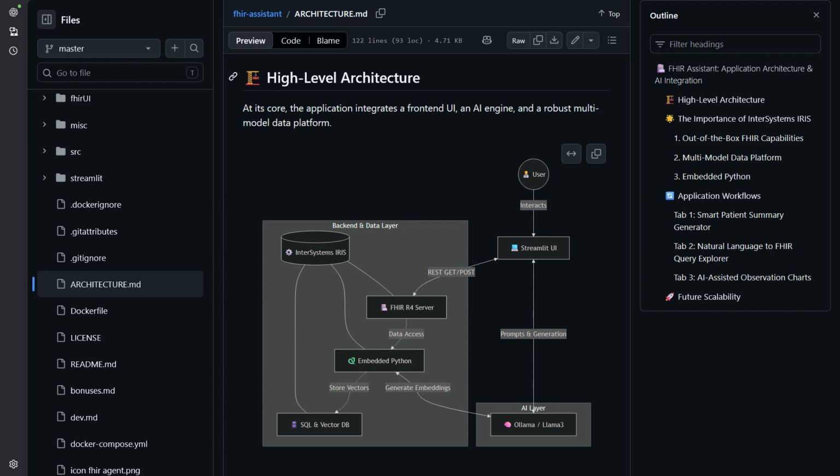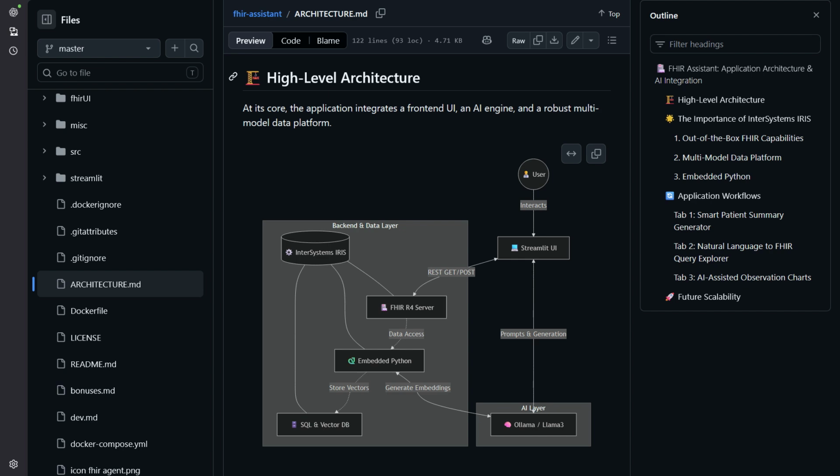As you can see, InterSystems IRIS is the core of the solution, because within InterSystems IRIS we have a FHIR server, a FHIR API layer, embedded Python running, and the business rules of the app.